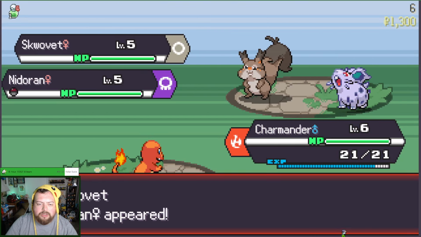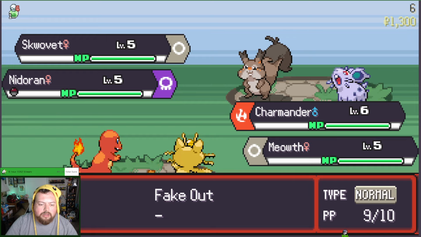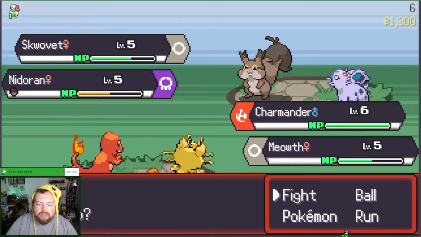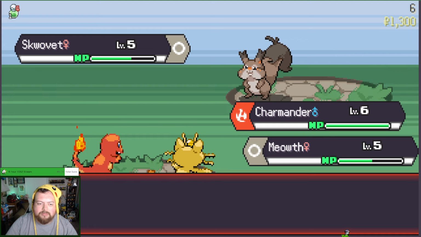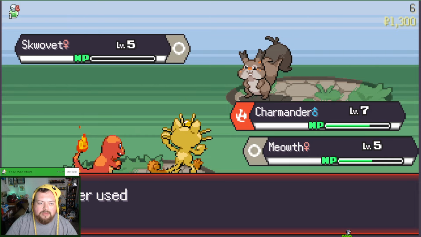Heal you. I know we had a nugget there, but I'd rather heal. Fake out you. Because I don't want you to poison me. I don't want to be poisoned. Cool. Especially because we're about to head into the fight with our rival.